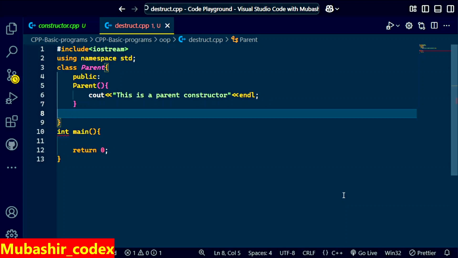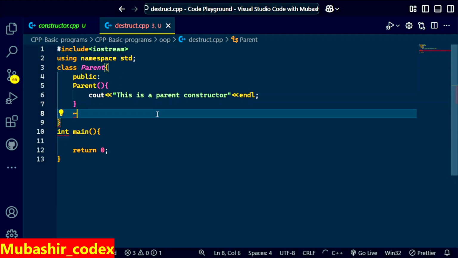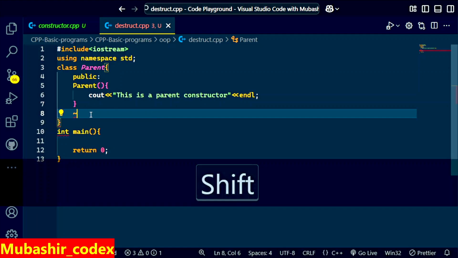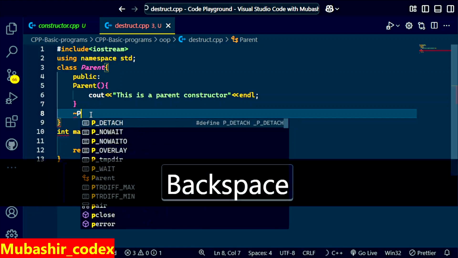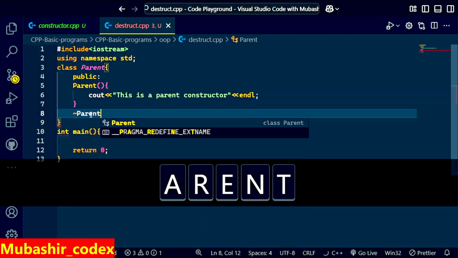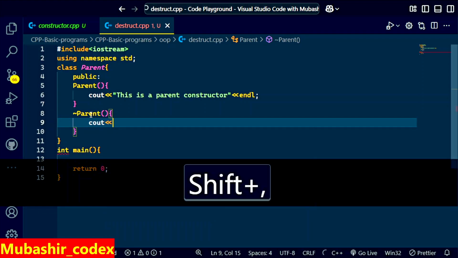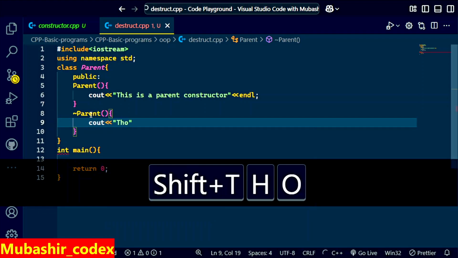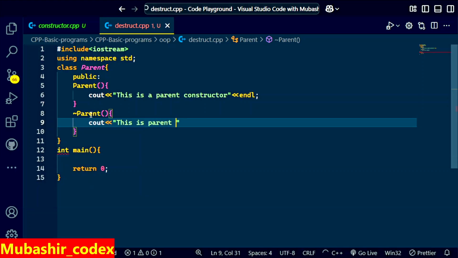For this we will bring the tilde symbol, press shift plus tilde symbol, and this will appear on the screen, and then write parent, and in the parent I am going to write, this is parent destructor.